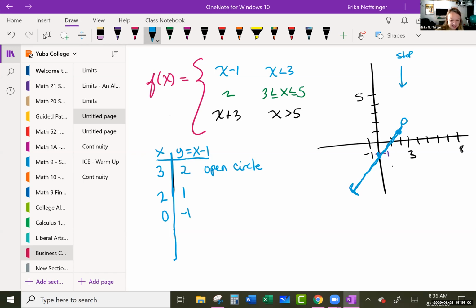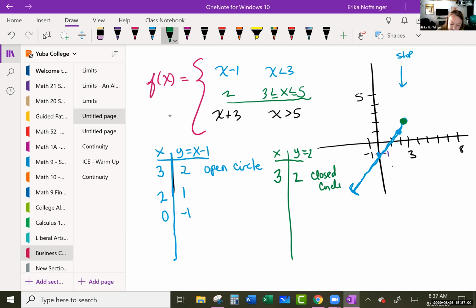Now the piece that says f of x is equal to 2, for values between 3 and 5. This is the same thing as saying y equals 2, which is a horizontal line at 2. We want to see what's happening at the endpoint values of our inequality. I have an endpoint value of 3, and if I plug 3 into this equation, there's no x there, so my y value is still 2. I'm going to put a note to myself: this is a closed circle because of the equal sign on the inequality. So we graph the point (3, 2). Notice that was the same as my open circle at (3, 2) from the other piece, so I get to make this solid because of this value.